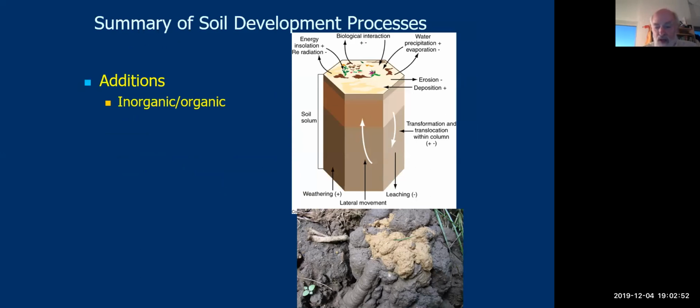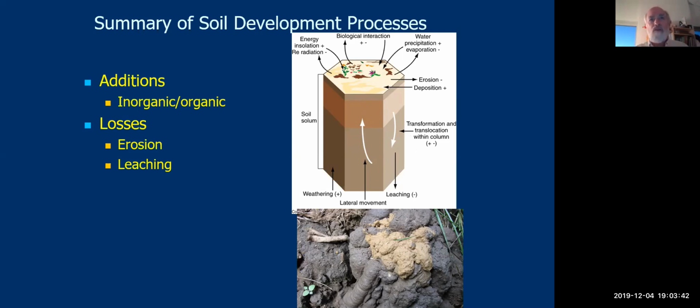Things can be added, like organic matter or non-organic material, you know, other soil or sediment. And if you're using fertilizer, powdered up rocks, for example, are permitted. Then losses from erosion. So erosion and deposition, you'll see up there at the top, are kind of going sideways. And then you've got leaching or translocation, transformation. So that's the vertical aspect, leaching going down. And then it can be drawn back up. If the surface is drying or the roots are pulling water out, water can actually be sucked up by the drying soil.